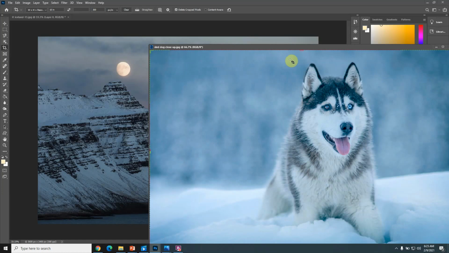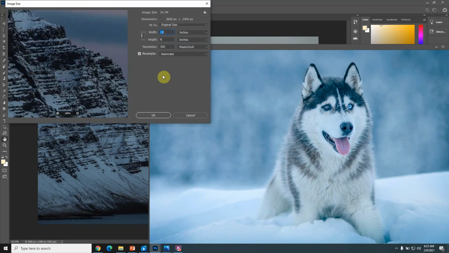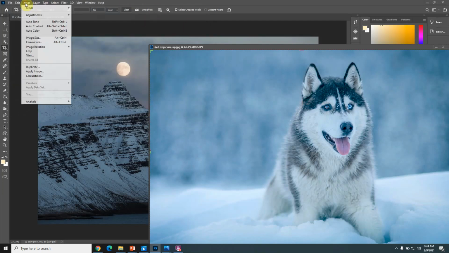But first of all, I want to make sure they're the same size. So I'm going to click over here and see what the size is on this image, the one from Iceland. So it is 12 inches by 8 inches at a resolution of 300. Okay, that is standard. From my professional DSLR, if I take a photo in high quality mode, this is the default size it will make it if I crop it in Photoshop, and that's what I would want for printing. Now I'm going to go to the dog sled picture, and let's go to image size here.